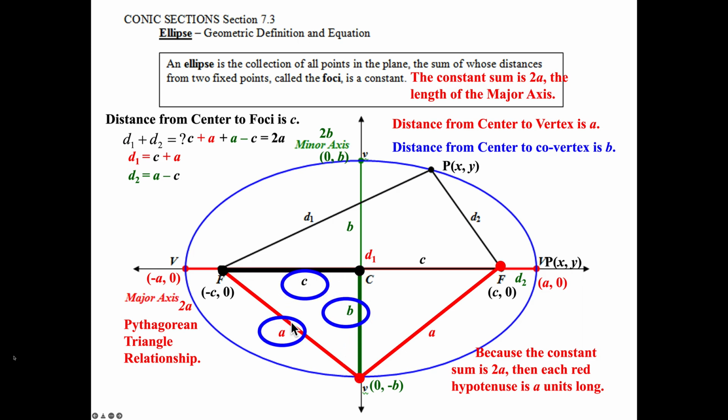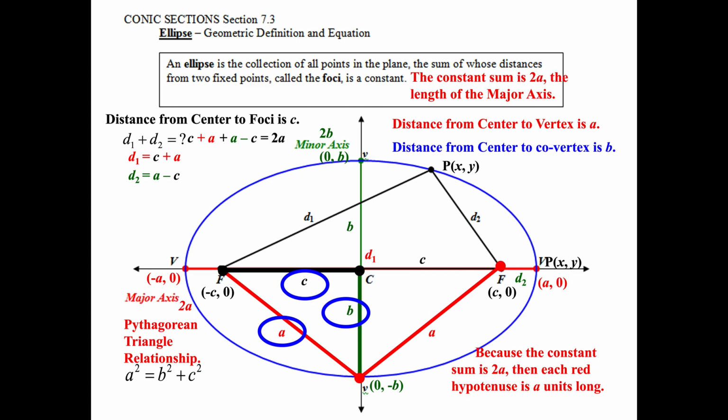Using these, wait a minute. Isn't our Pythagorean theorem usually having C on the hypotenuse? So we're just going to have to adjust here a little bit. My Pythagorean theorem has A on the hypotenuse, so it's going to be A squared equals B squared plus C squared. Oh, Lord, I know I'm going to get that all messed up.